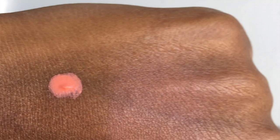I'm kind of disappointed with this. I loved how well it blends, but I don't think it's pigmented enough. So I'll show you. I just kind of bring up a little like that. There you can really see, it kind of just gives me a flush of color, which I don't mind. I'm anti-blush anyways. Last product is the Glossier Holoscope.